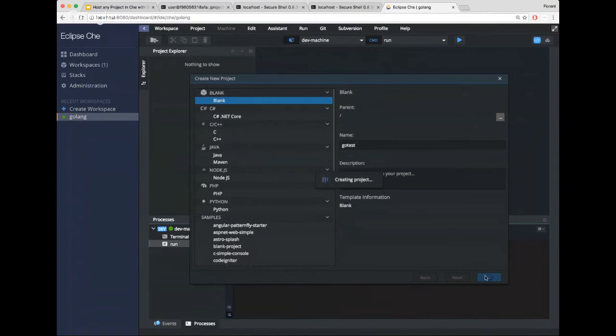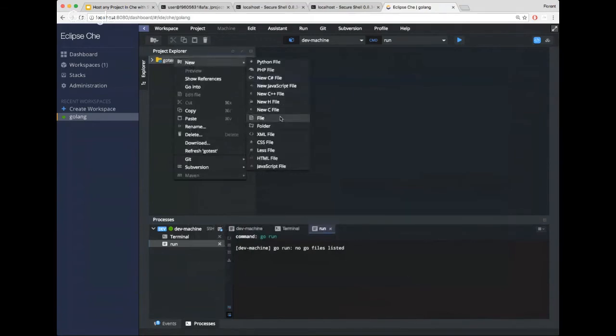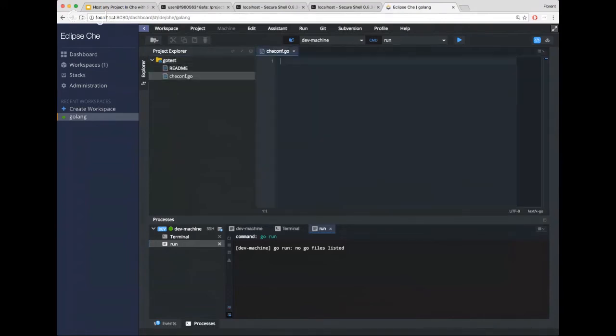Then when my project is created, I will add a new file, which is a Go file. Okay. And I will add a new hello world Go sample. And then if I click run again, we can see that my stack and my command is working.